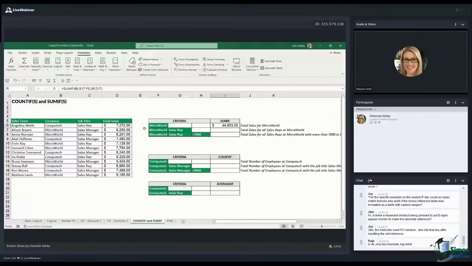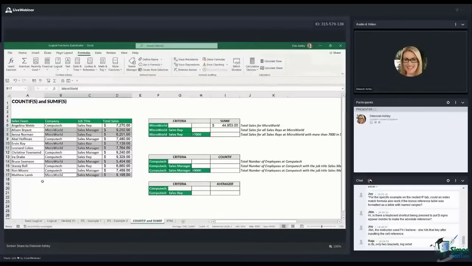Now, let's just check this because we have a small data set. It's quite easy for us to check. And this is another little trick that I always like to show people because I think this is so useful. Now, I'm just going to highlight in this table all of the entries for Microworld. So let's hold down Control as we do this. Let's select everything just here, like so.